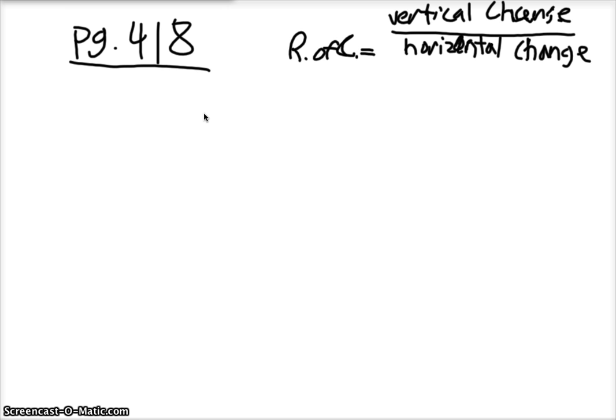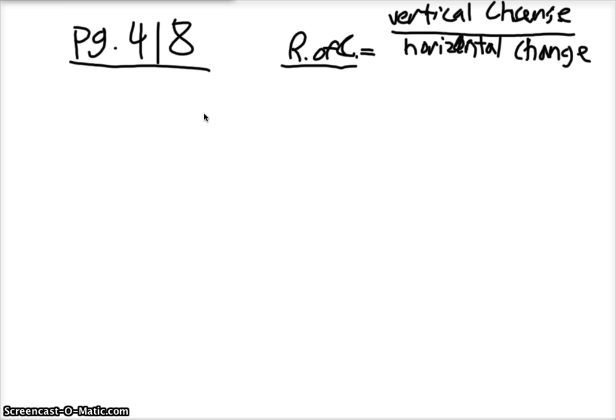All right, today we are looking at the rate of change. We are still using our same ideas about plotting points on a graph and looking at the lines, and that's what we're going to figure out: what is the slope of the line? Another word for slope is rate of change, so I'm saying R of C. That's our rate of change, so how steep is it, how flat is it, those kinds of things. That's what we're going to be finding.